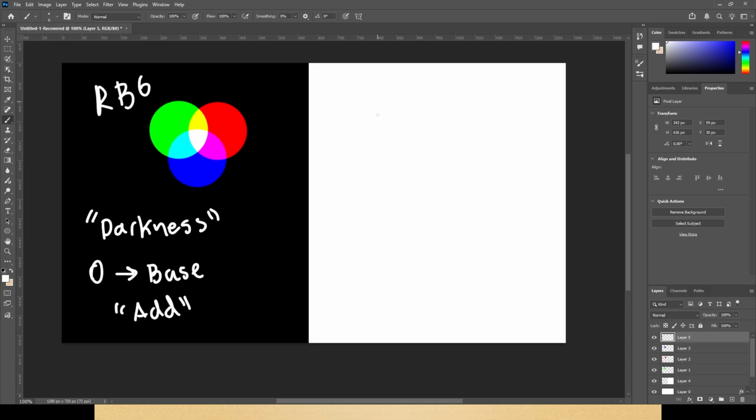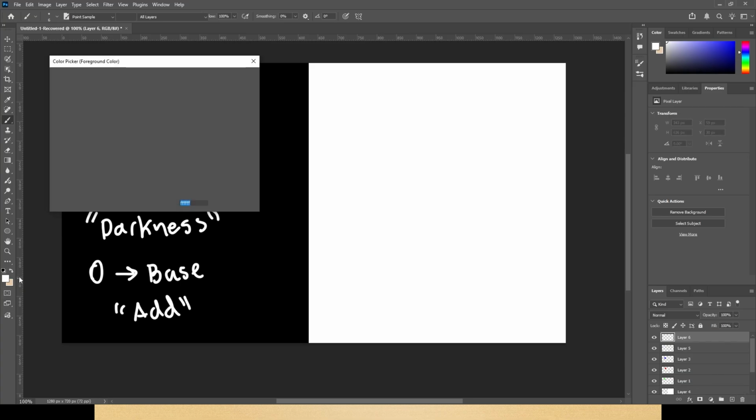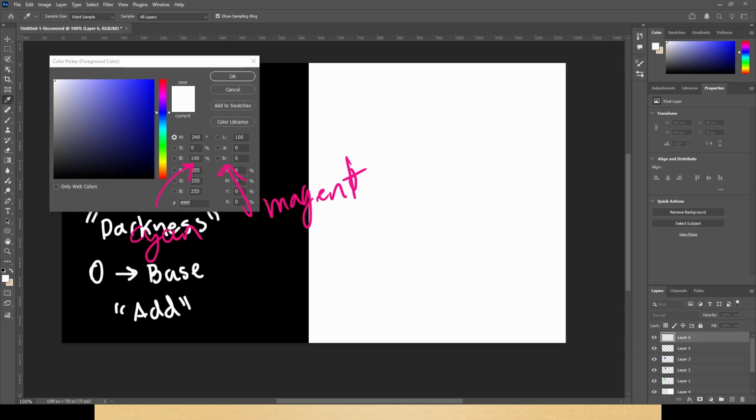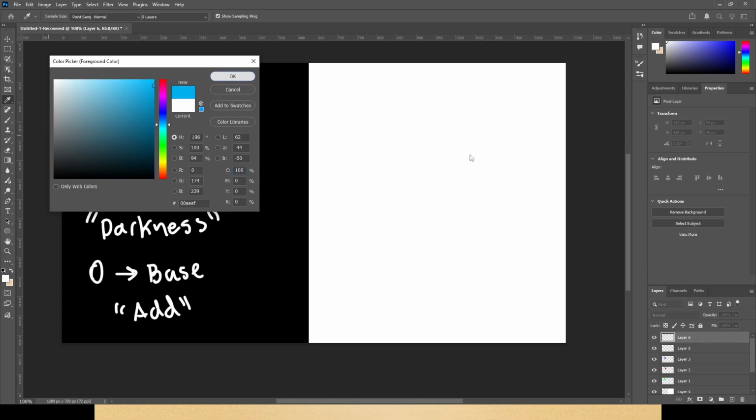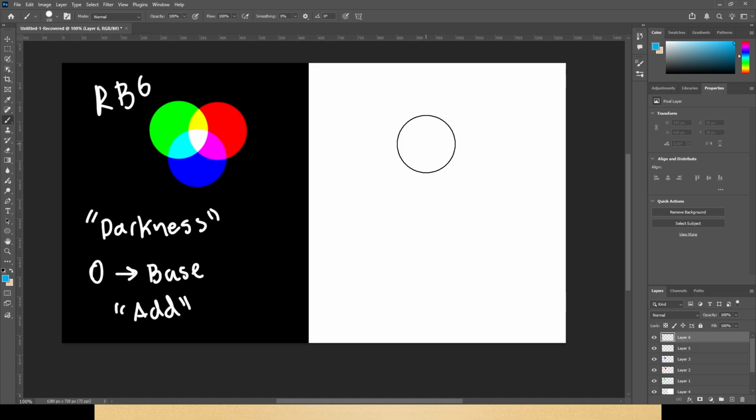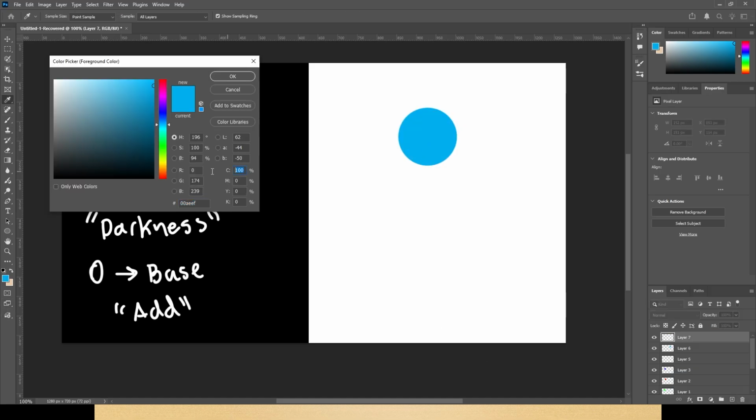Now, you might notice I've added a white slot over here, because in the white slot, what I wanted to show you guys is the cyan, magenta, yellow, and how that works. Now, there's multiple math spaces that we operate inside of here, one of which we've talked about is the hue, saturation, brightness. We talked about that on Monday, but we just looked at RGB. We also have CMYK here, and you can see it works in percentages. Now, as you might have guessed, if we go ahead and set this to 100 over here, it will give us 100 on cyan, and I can go ahead and make a cyan colored dot. Then I could go ahead and create another layer here, and we could go ahead and switch this to have 100 on magenta.